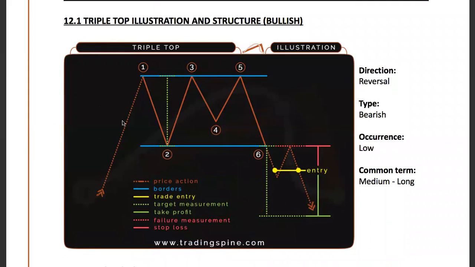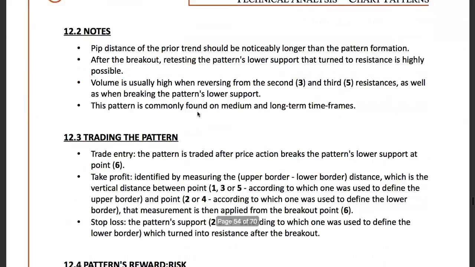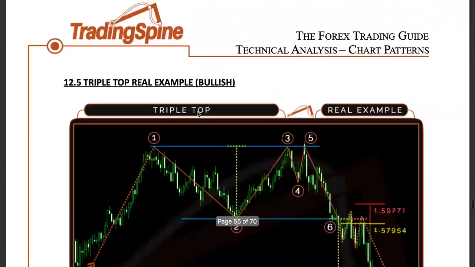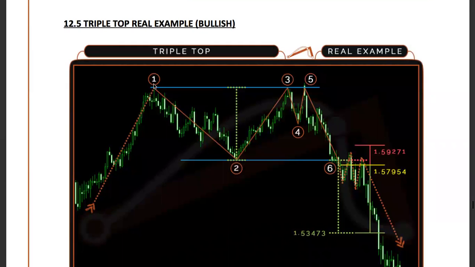So this is a triple top, just the same thing as a double top. So I don't think I'll be wasting time here at all. A triple top is just having three highs. You can see it comes one, goes down, two. This point might not necessarily get to this level. It's not compulsory. It might not get to this level, but if it does, all the same. It reverses back up, hits this point, and comes back down.